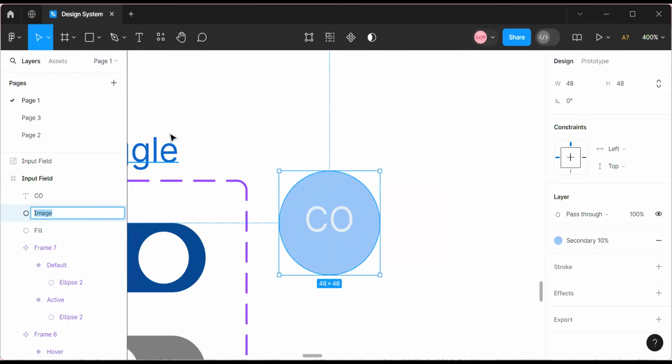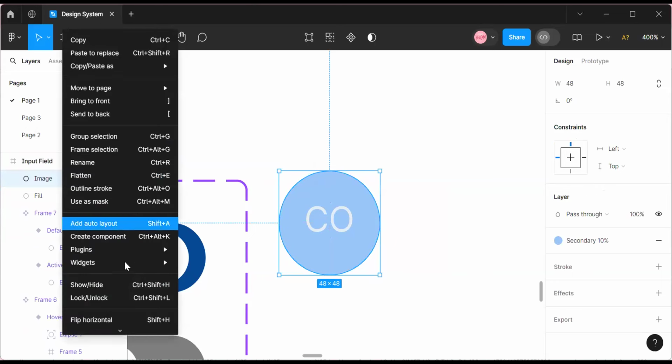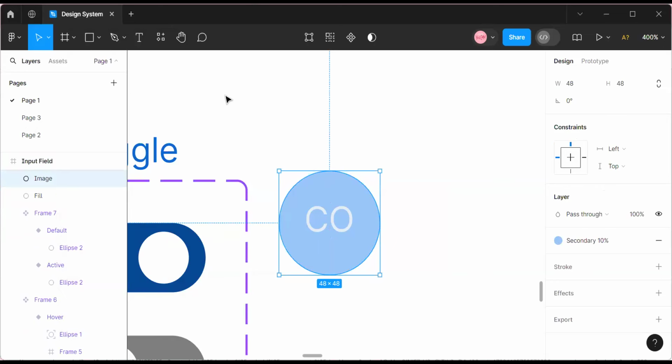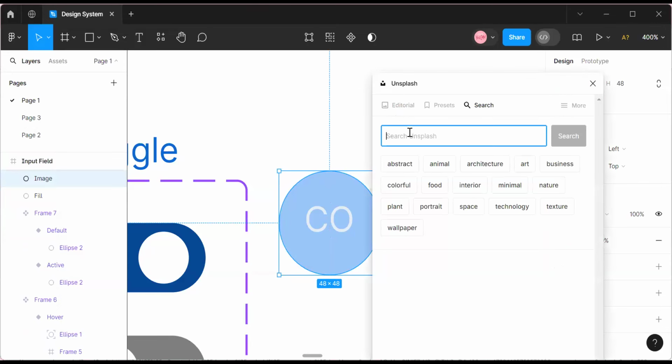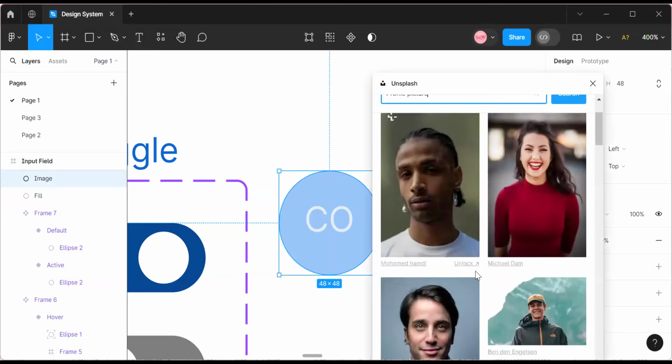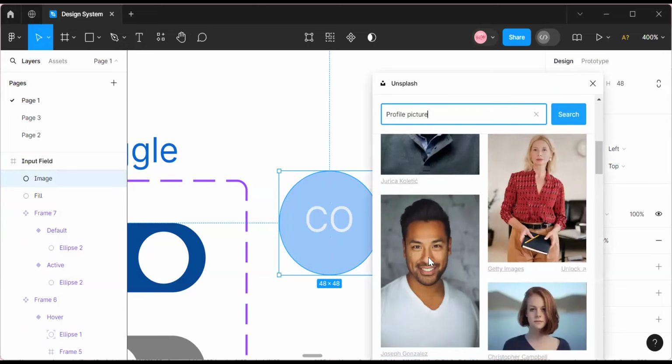Clicking on the image, I'm going to add a profile. Let's say a man, a woman. Let me see what we have. Profile picture. Let's use this man.